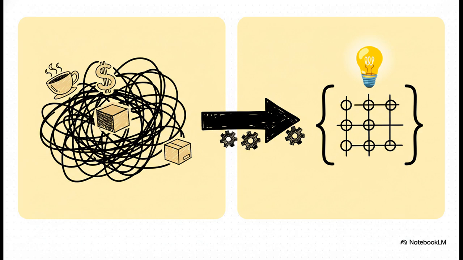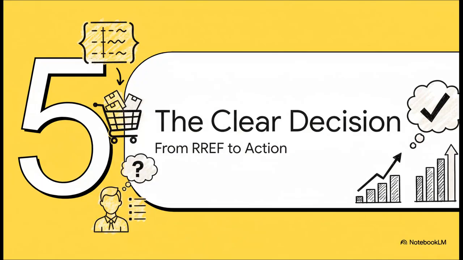After a series of these precise, logical steps, we achieve this remarkable transformation. On the left, you see our initial chaotic problem. On the right, the perfectly ordered, perfectly clear RREF matrix. This isn't magic. It is the result of a systematic, repeatable algorithm that guarantees a solution if one exists. So, we've done the heavy lifting. We've completed the mathematical procedure.